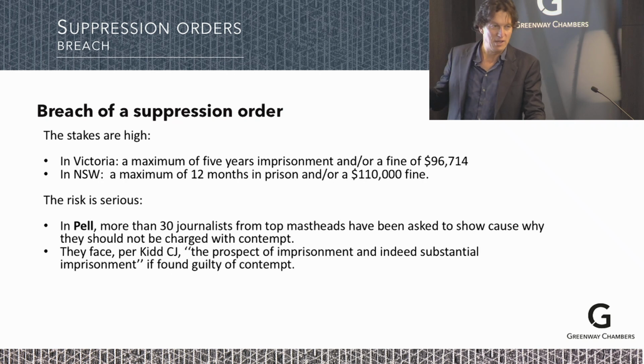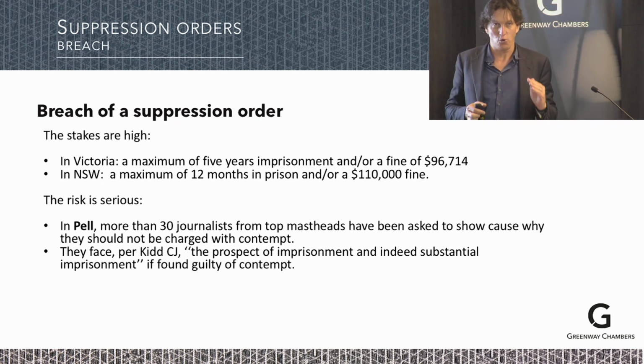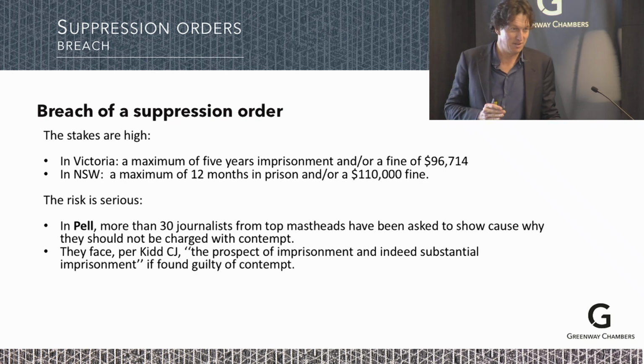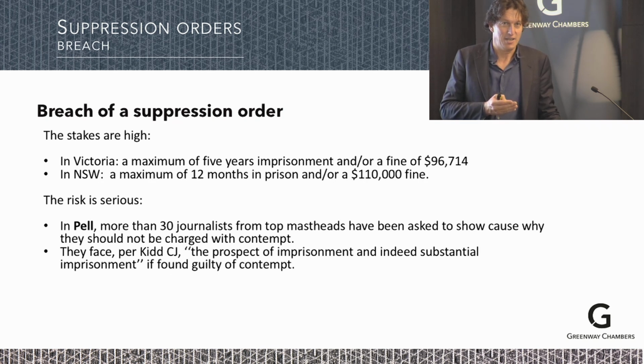What we have here, and Pell will be the great test of our open courts policies in Australia. Because of the coordinated nature of it, there will only be one of two outcomes: the journalists will collectively be charged with contempt and they will have a very difficult time of it, or alternatively, the director will exercise her discretion, or alternatively, the judge will find that the journalists acted in a way which was not sufficient to effectively pervert the course of justice and or undermine the administration of justice.